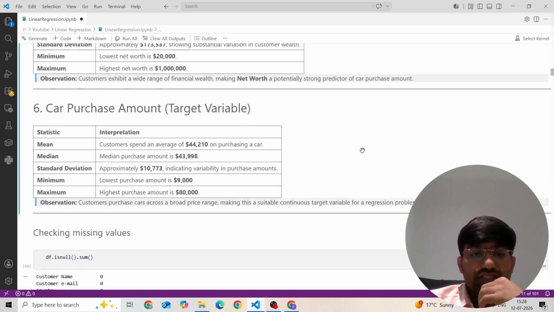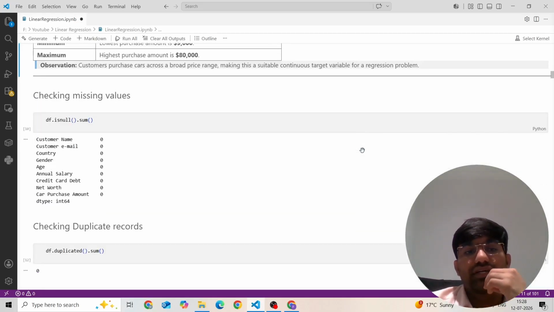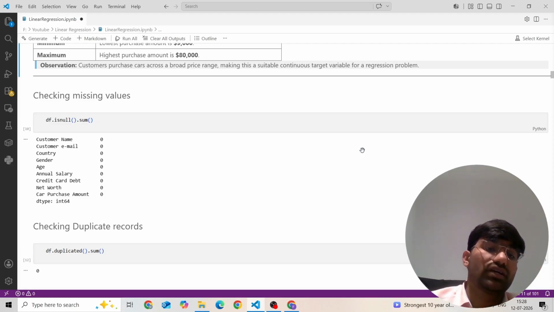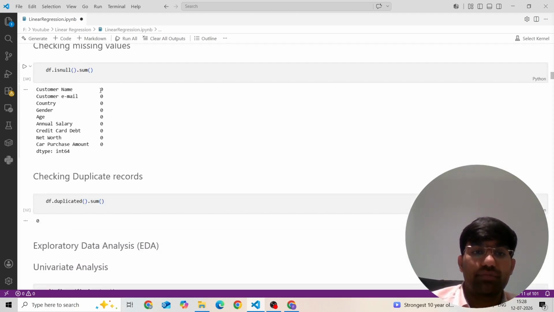So for all the descriptive statistics, I have written the analysis and the interpretation. Next is checking the missing values. Does our data have any null values, NaN values, unknown values? For that the best method is df.isnull().sum, which gives you the sum of null values.